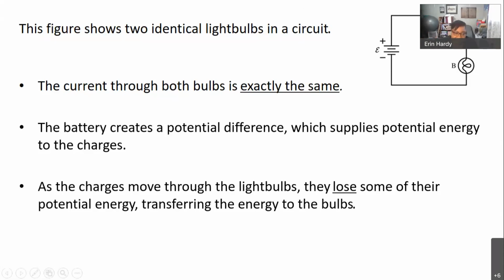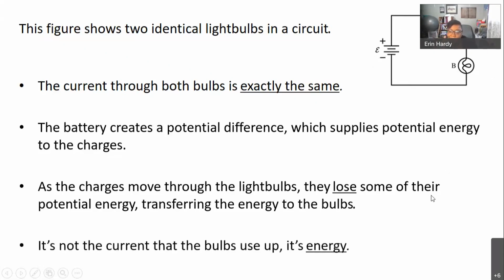So if we're imagining that both of these bulbs are the same, I know for sure that delta V across A is going to be exactly 1/2 the delta V between the battery terminals, because delta V across B and delta V across A are going to be the same. There are no junctions, so the current moving through light bulb A is going to be the same as the current moving through light bulb B. That's going to be the same as the current produced by the battery. But we can come up with a way to combine these two resistances, pretty similar to the way that we combined capacitance values in Unit 2.